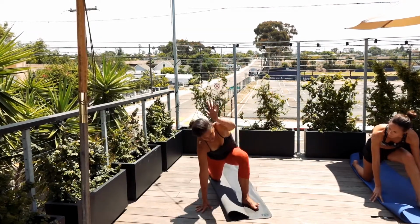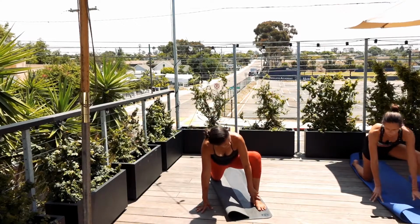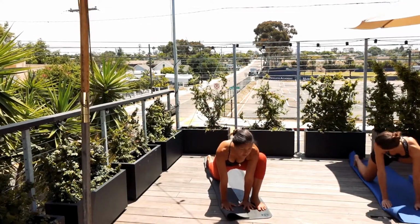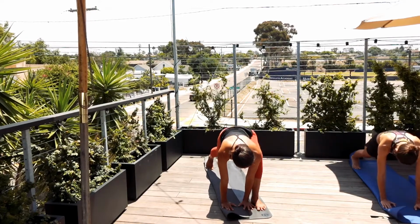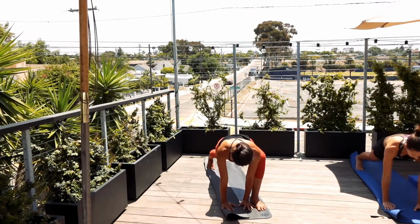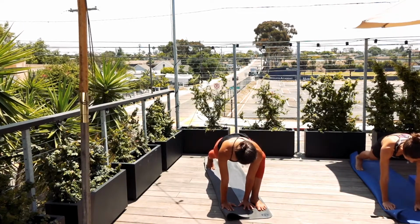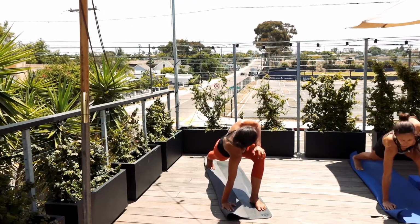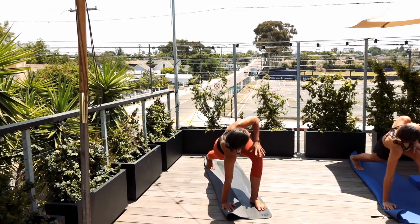Adjust the hands to the inside. Move that left foot over to the left. Good. Tuck that back toe under. Straighten out through the back leg. Find vitality and strength, especially through the back leg. Left hand on the knee. Turn into that left shoulder. Left arm comes high.